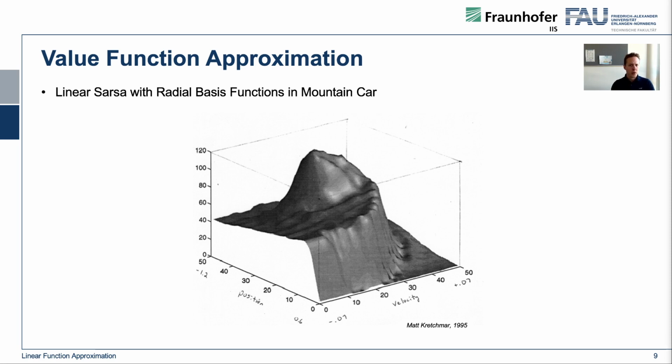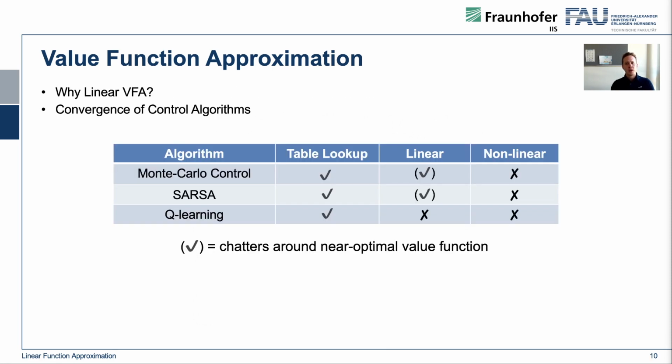Okay, so we talked a lot about linear value function approximation, and now the question arises, why should we actually care about it? Most of you have seen different lectures where you have gone beyond linear value function approximation. This is very similar to using SVMs with custom kernels on top of it. But you all know that neural networks as nonlinear function approximators are the way to go in many applications in machine learning and deep learning. And the question is, why should we use linear value function approximation?